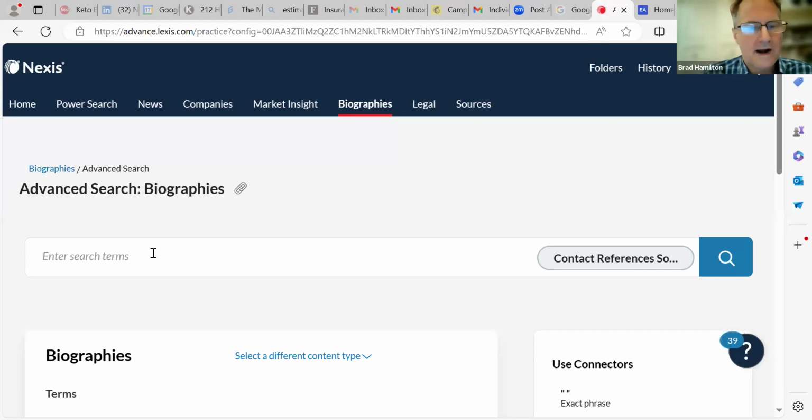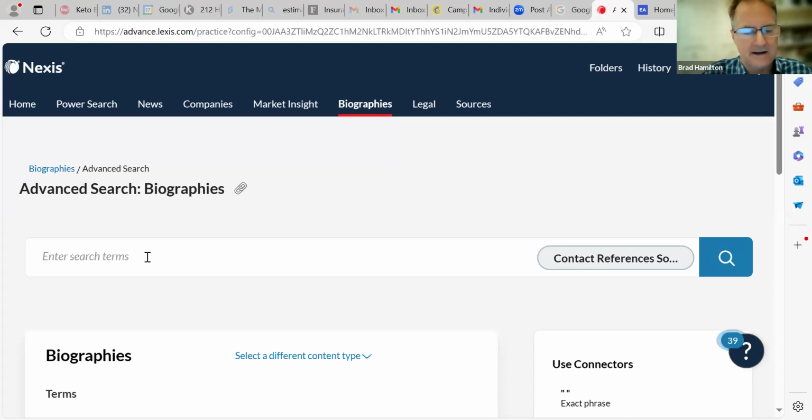Another person who wanted to use this, he did wind up using it. He asked me, hey, I have a book and I'm interested in finding agents of the FBI. I've never really done anything with the FBI, and I don't know anyone at the FBI. Can you help me find agents of the FBI? And so, of course, this is the place to do it. It's the biographies page where you identify and contact references.